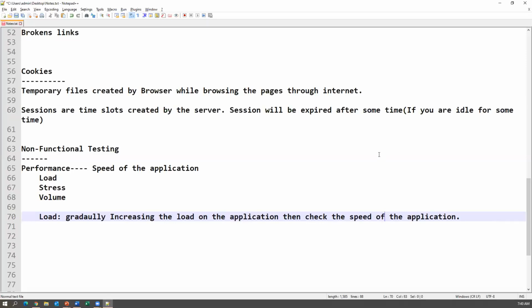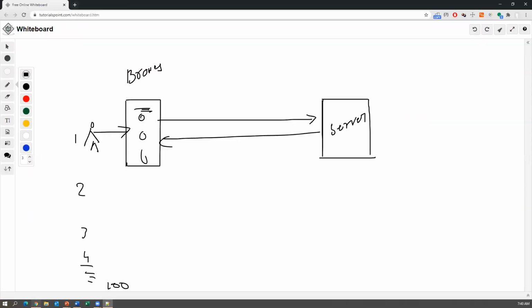And while testing it, we have to check if there is any chance of breaking the application. Sometimes what happens is, for one user, two users, 10 users it works fine, but after reaching 20, 30, 50 users, it slowly slows down the application. And after some time, once you reach 100, the application server will be down, you will not be able to access the application. So where exactly it is breaking down, that is the benchmark that we have to check. Or if the application breaks very frequently, we have to ask the developer to improve the performance of the application. Okay. So that is load testing.